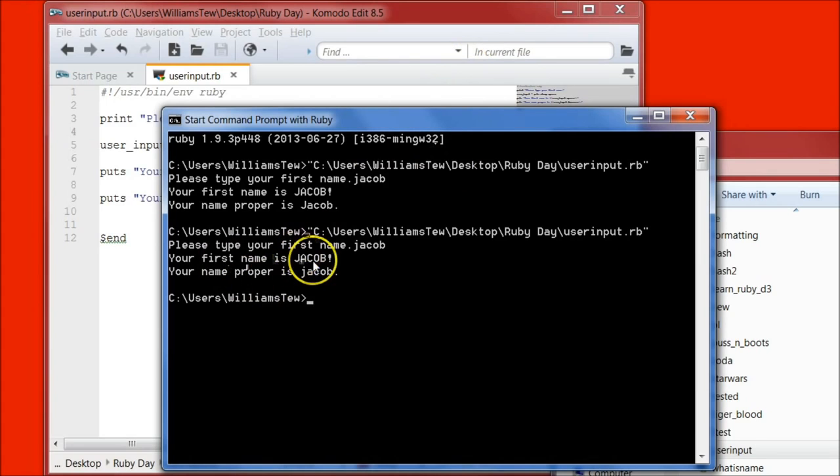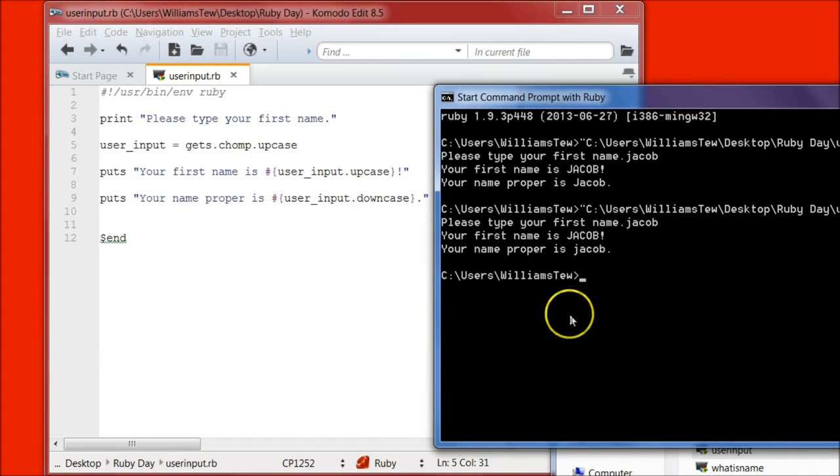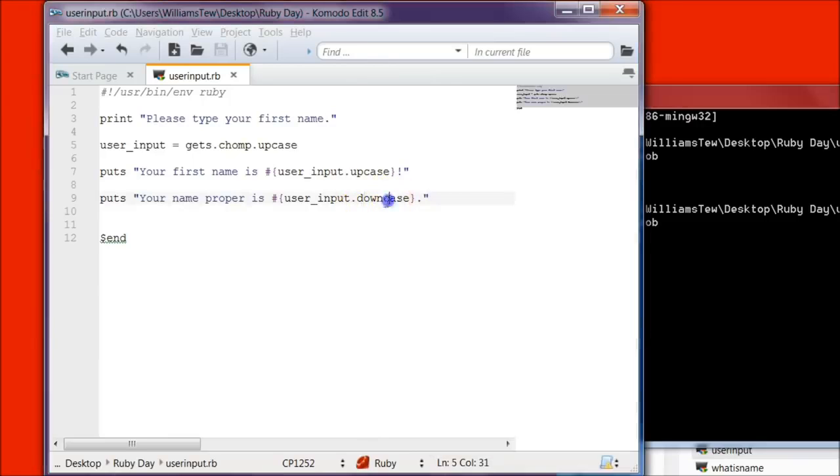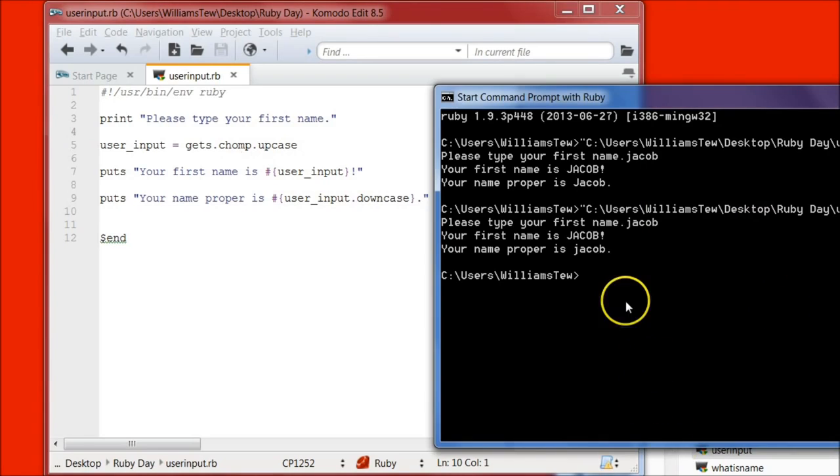Your first name is JACOB, all uppercase, and then your name proper is all lowercase because I've made it all downcase in this instance. And again, if we got rid of this uppercase here and hit save, it's still going to pull out a full uppercase Jacob because that is what this chomp is telling it to do.